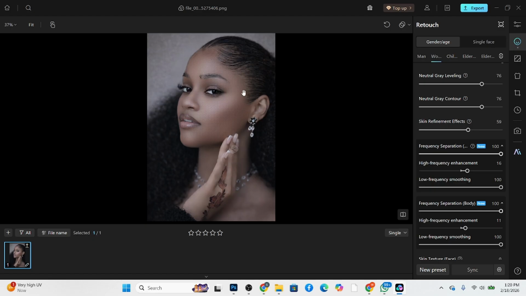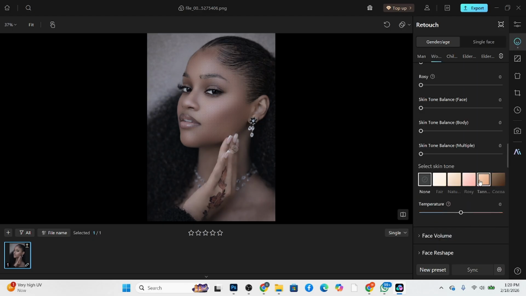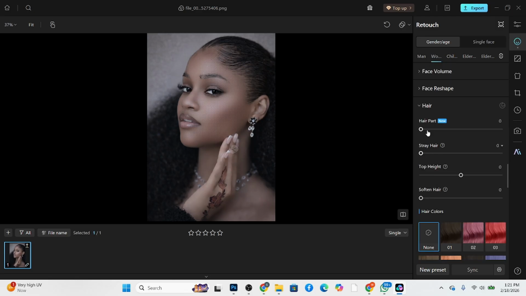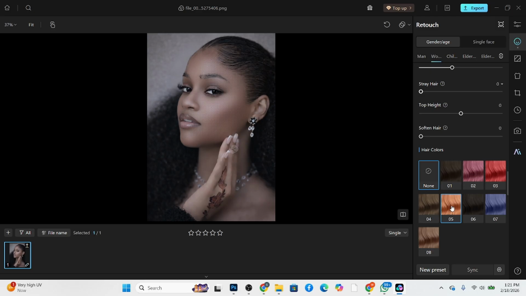Then, once that is done, right, I'm going to go into the color grade. I'm going to leave it like this. We're not going to be using just the tan and all of that. We might still add tan later, but let's first exhaust the options we'll have. But I think I need to fix the hair first. So I go to the hair part, I fill it up. Then I want to select a light color, reduce it, because the skin tone I'm going to be adding is going to be a very warm saturated skin tone, and because of that I wouldn't want that part to be looking off.